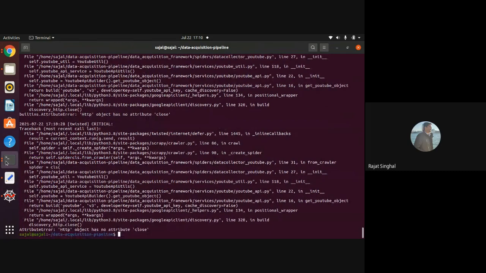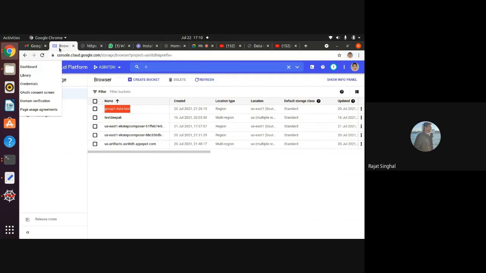Can I see the name of the bucket that you are using? Okay, can you show me the bucket name in the file, which is YouTube story underscore config.json? Yeah.